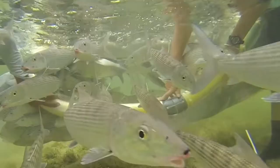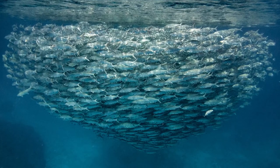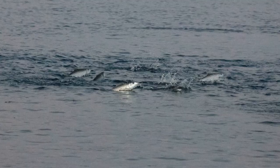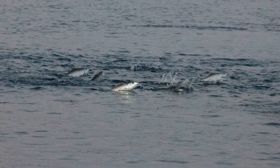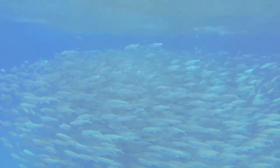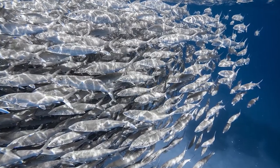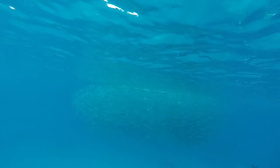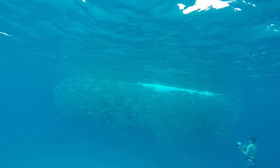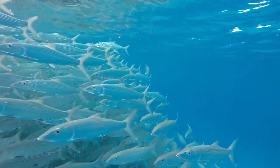When they travel long distances to spawn, they're heading to places called pre-spawning aggregation sites — deeper protected bays that have easy access to the open ocean drop-off and also easy access to the flats. When the fish congregate in these bays at dusk, they become really active; they'll start porpoising and gulping air. Once the sun sets, they head offshore en masse into thousands of feet of water, but they spawn in the top 200 feet of the water column. They spawn by a process called broadcast spawning, where multiple females break off from the school followed by several males. Once spawning occurs, the adults head back to their home range and the fertilized eggs are left to the currents.